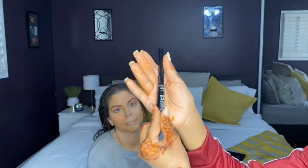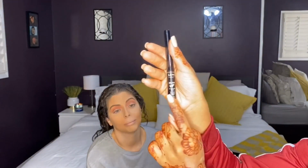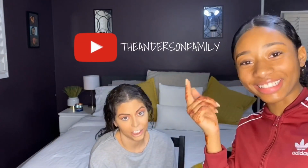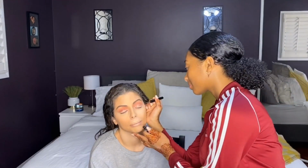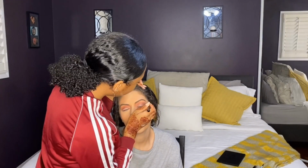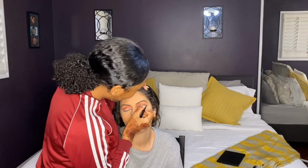We're using this NYX Professional Makeup Build Them Up powder brow filler for our eyeliner. I've advised her not to do this, but let's do it. Overall, it has a lot of fallout. Well, it's powder for your brows, not for eyeliner.